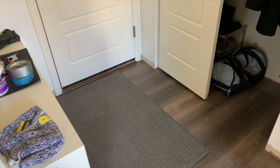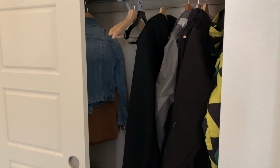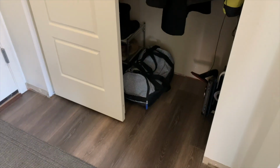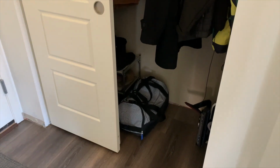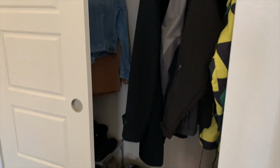I'm gonna start at the back door and work my way towards the front door. And then also, I just decided, because there's not a lot to do here on the main level, I'm also gonna try and fit the basement declutter into today's video. Okay, so starting off, we have this closet here. When I did the upstairs declutter, we were still doing the floors, so there was dust flying everywhere. So everything in this closet was actually upstairs in my guest room, so I've already gone through this. So this is all good. I'm gonna just close this.